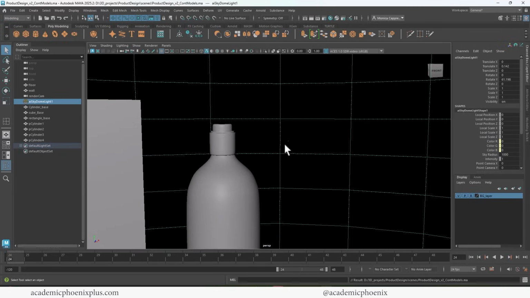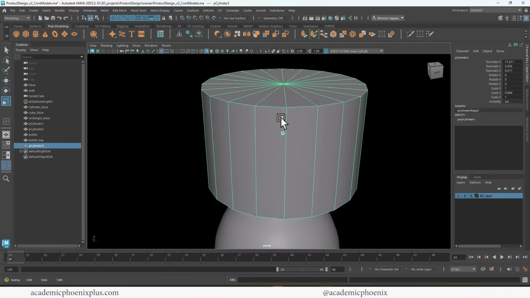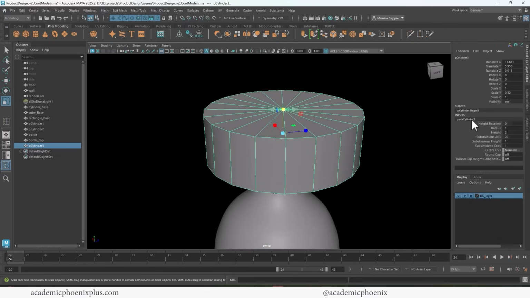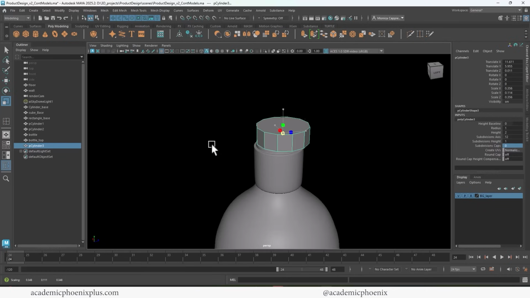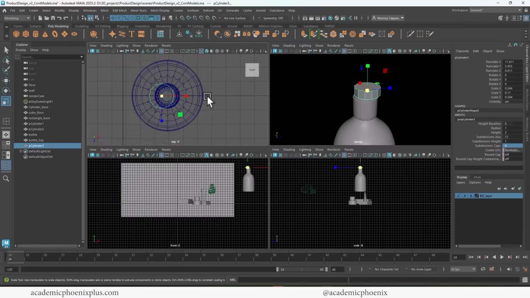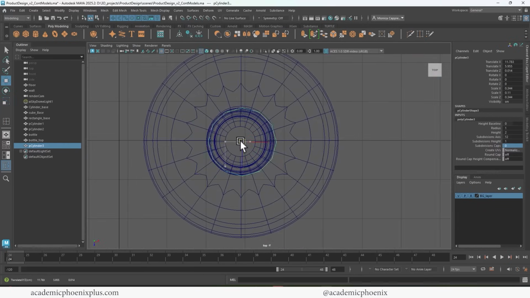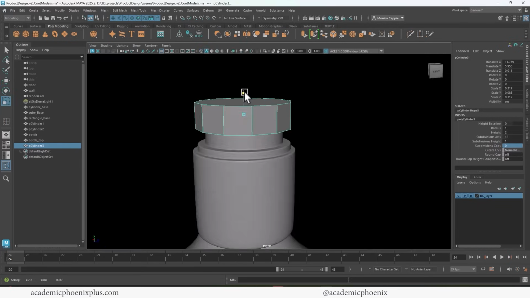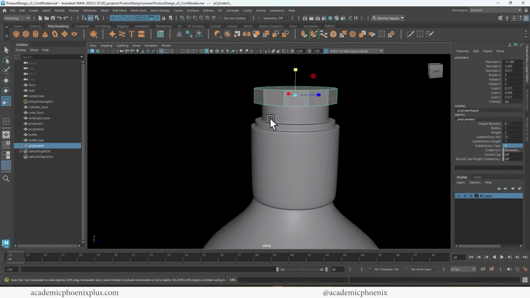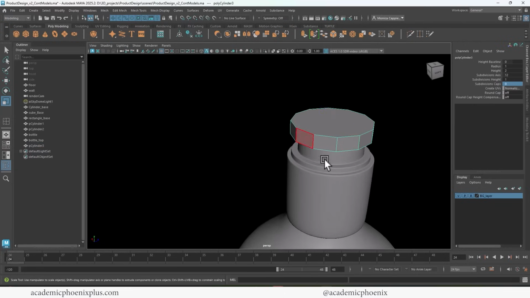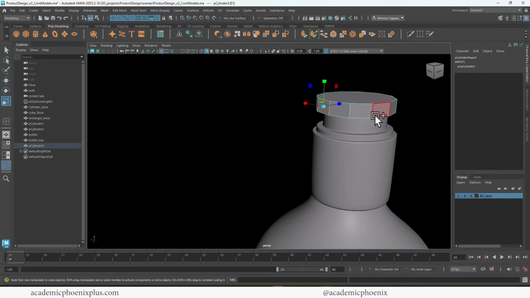Next is going to create that top portion of the bottle top that you actually press down and where the liquid comes out. Change the subdivision axis to 12 and the subdivision cap to 0. We're going to look at the top view in wireframe mode and make sure that everything fits accordingly. Next, I'm going to scale it a little bit just to make sure it's nice and thin, just like a real bottle. Then I'm going to select some faces.